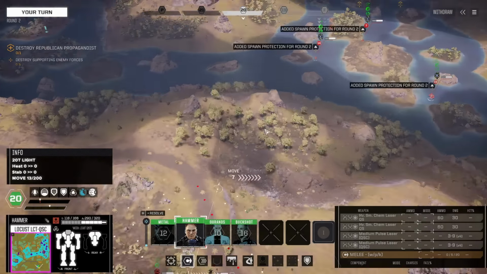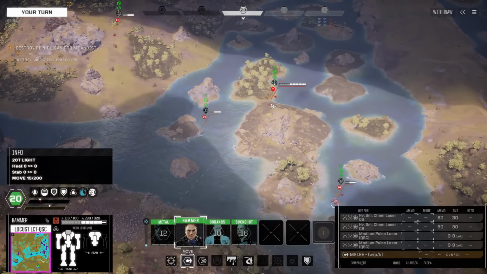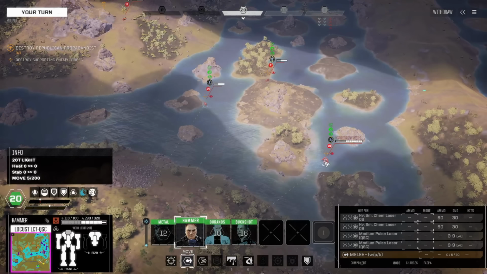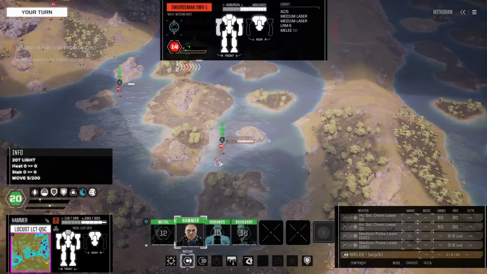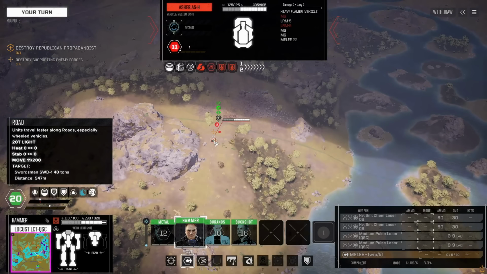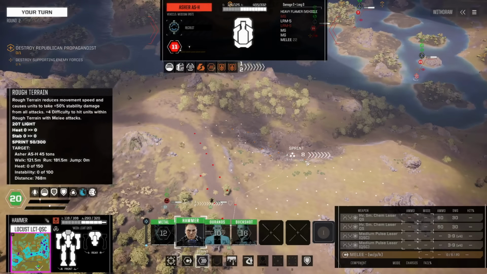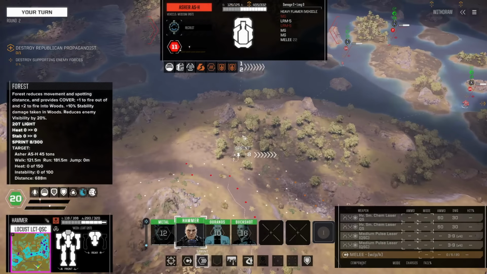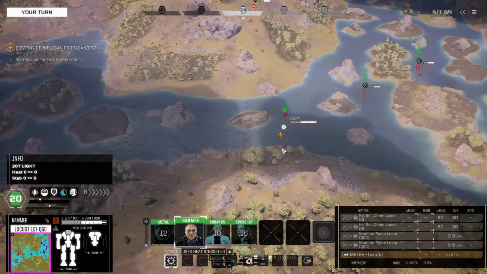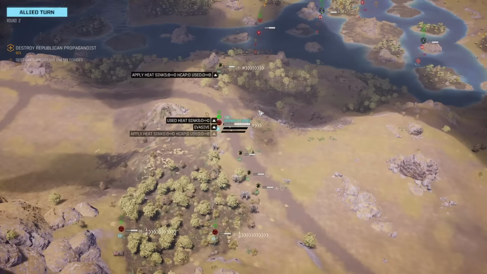Yes, Commander. Let's see what we have. A Locust. Swordsman. Okay, okay. 40-ton Swordsman. And an Asher. Heavy flamer. We don't see who's the target. The target is a Locust. Okay. Guess we can manage that.